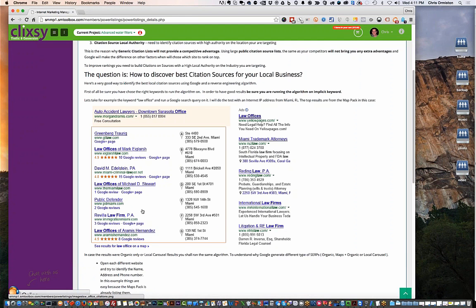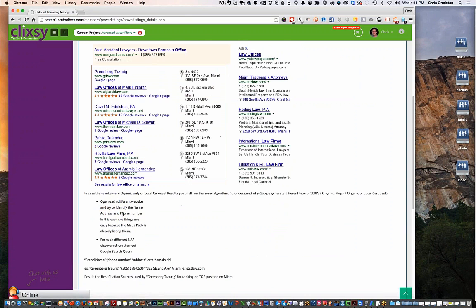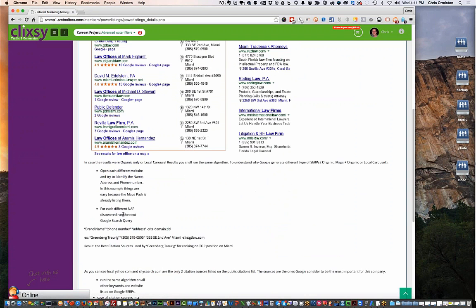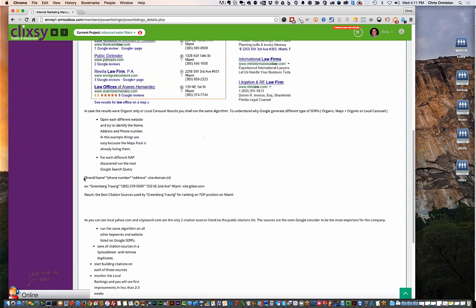Specifically, we're asking what local directories Google considered most important to allow them to be on top. Then we go through there, make a long list of those, and give you that list. The way we do that is we do a search that looks just like this. I'll tell you exactly how we do it. This is not a black box. It's not something we're secretly doing behind the scenes, but it takes a lot of time.